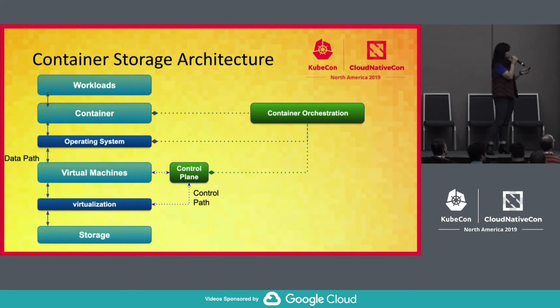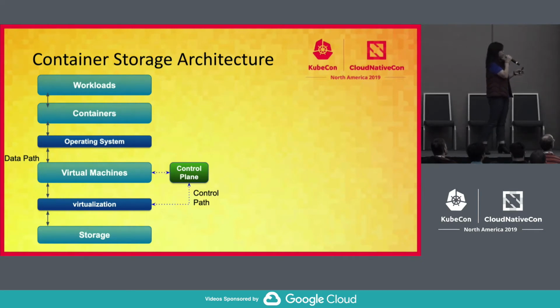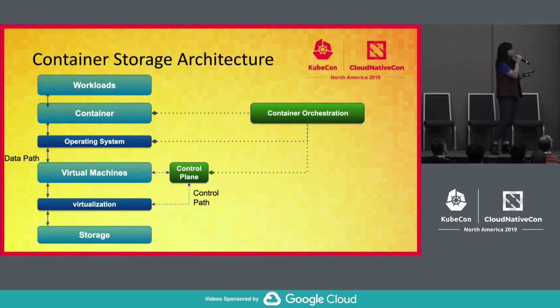Now, moving to the container world. On top of the virtual machine layer, you have an operating system, and then you can run a number of containers inside a virtual machine, and you can run your workload inside of containers. Across these layers, again, the data paths make storage available for your workload to access. And of course, to manage your containers and related resources, you need another layer of control plane. We call it container orchestration. Container orchestration will manage the container lifecycle and also, through the operating system and the control plane at the virtual machine layer, manage the underlying storage system.